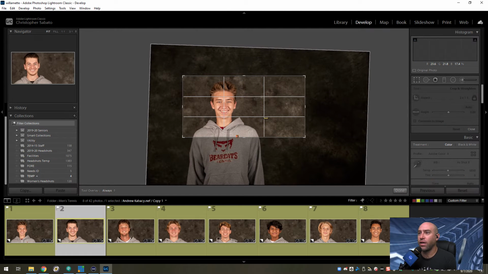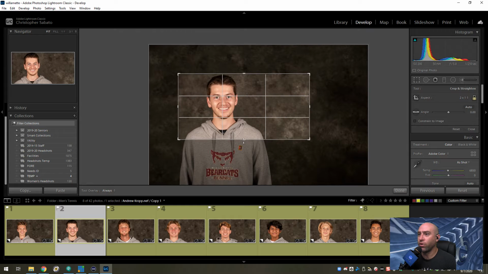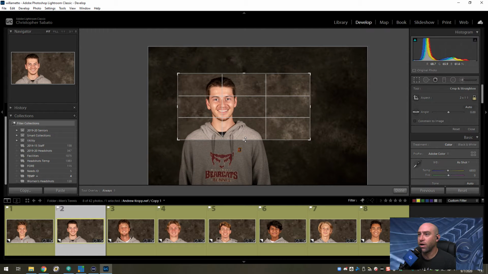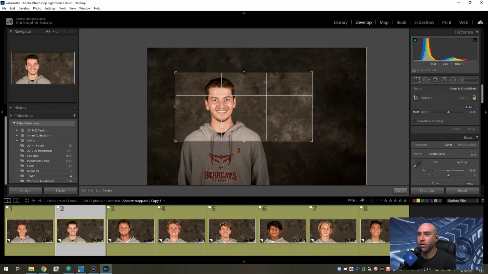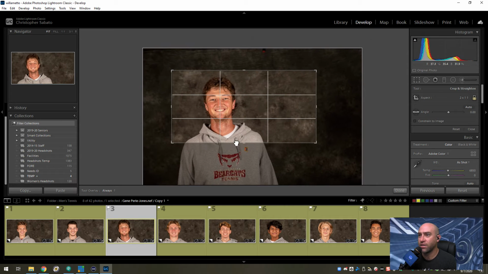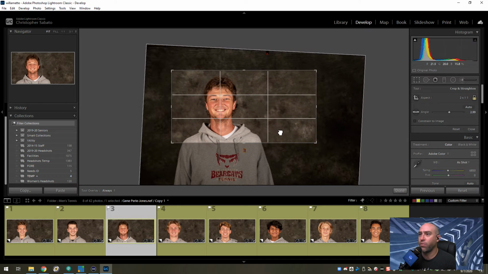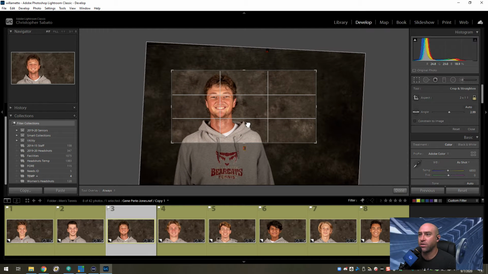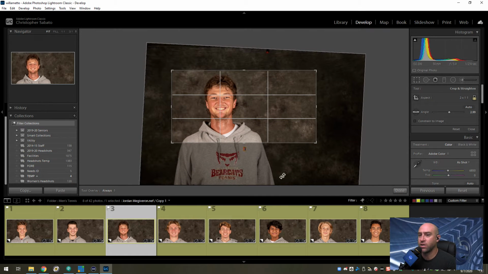And in the square ones, I was real conscious about how these kind of looked, the similarities between them, and making sure the sizing was all right. For these photos, I'm not as concerned about that, primarily because they're never really going to be seen next to each other, so it doesn't matter as much. But in general, same rules apply. I'm trying to keep the face in the middle. I'm trying to get the whole shoulders.